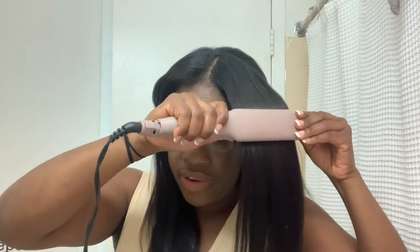So as you know, I put tape-ins in my hair and I did it myself. I added more hair and it looks so much fuller. You can see where my hair ends, so I'm just gonna blend it in. It actually does not look bad. Like, it looks really good. I just can't flat iron my hair every day. So the days that I'm not flat ironing my hair, I'm just putting it in a ponytail, and that works for me because I can put it up into a high ponytail.